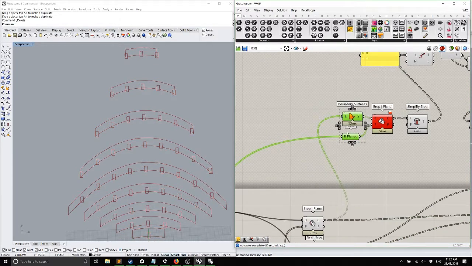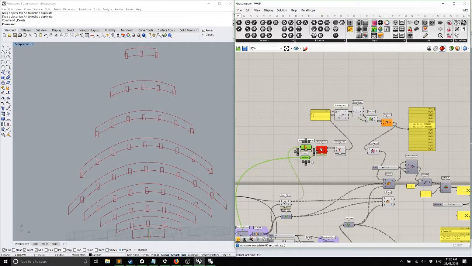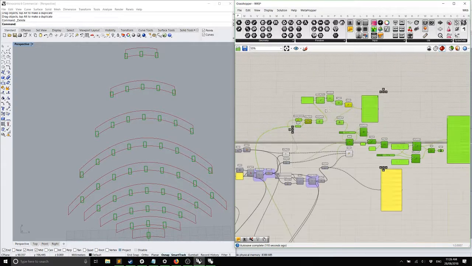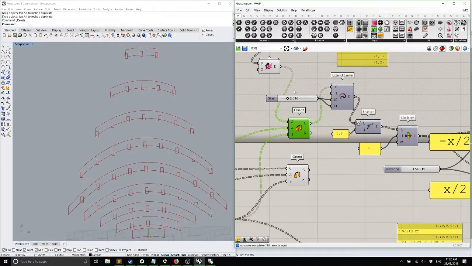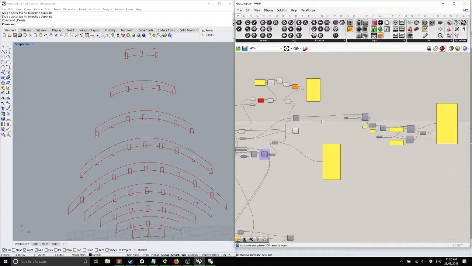See this, the boundary surface and the B-plane components? These two components are effectively the start of the slot script, yeah? We got that? So if we just copy and paste, if we Control Shift and select upstream, that's going to highlight everything that we need to copy down. Actually, that's probably not an appropriate way. We need to copy all of this down, okay? What's a sensible way of doing this? Hold up. Everything after the orient. So if we go Control Shift and select right of orient, select everything and then deselect orient, and then we're just going to slide that down a bit, just to keep it separate.